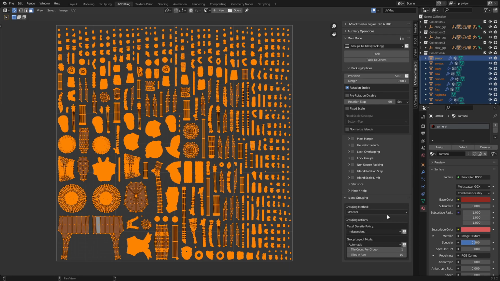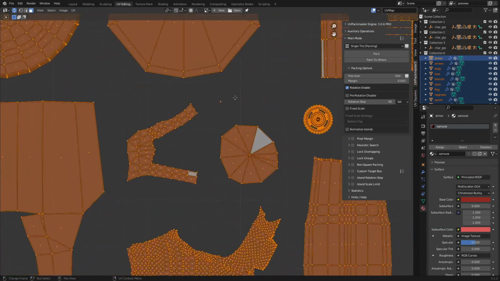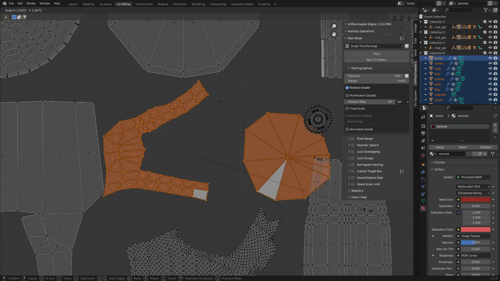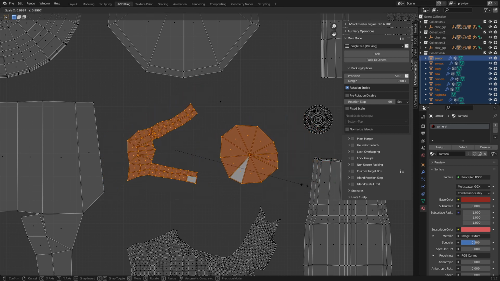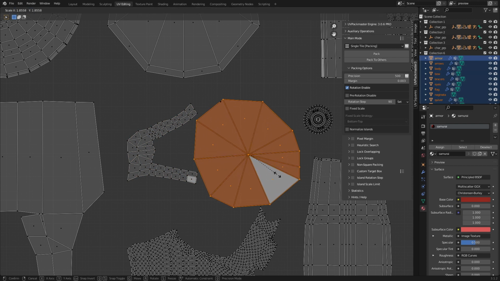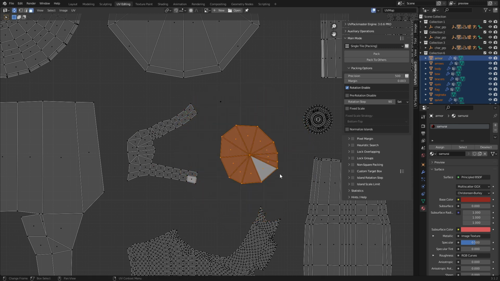So let's come down the bottom here and look into the Texel Density Policy. Now this option determines how relative texel density of the particular group is handled during packing. You can think about relative texel density as a proportion between UV islands. So let's consider 2 islands of a particular size, okay? If you scale them both with the same factor, we'll say that its relative texel density was maintained. So kind of like the proportions between the islands didn't change. But if you scale them using 2 different factors, or scale one of them, then you change the relative texel density because you change the proportion between the islands.